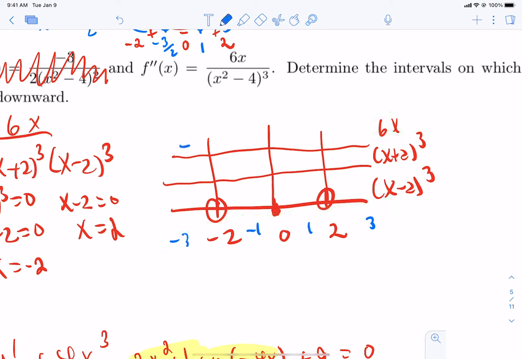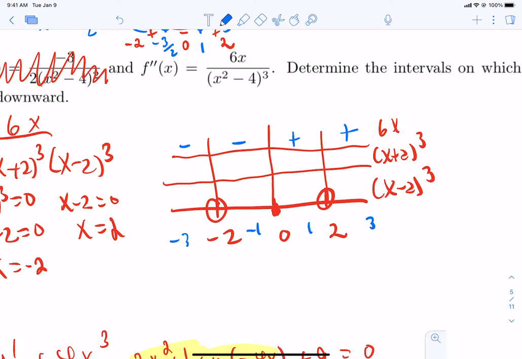I'm going to get a negative, a positive, a positive. Now let's plug into x plus 2. Now let's think about if I cube it. If I cube a negative, it's going to stay negative. If I cube a positive, it's going to stay positive. So the cube is somewhat irrelevant, but it's important. I like to keep it there because what if it was a square? That would be important. So I just always include it. If it's odd, it's not going to change anything. If it's even, it will change some stuff.